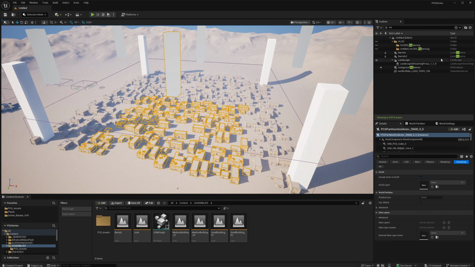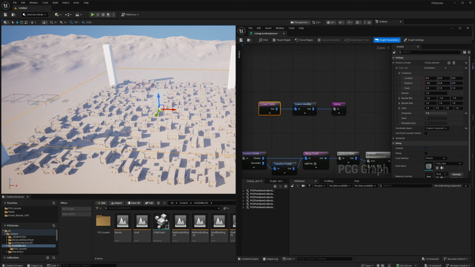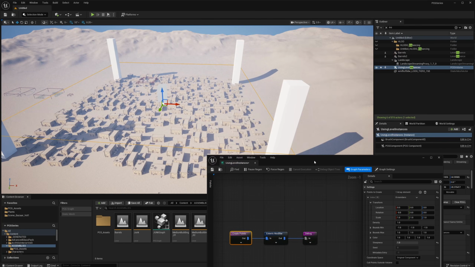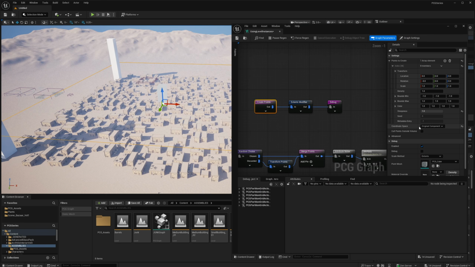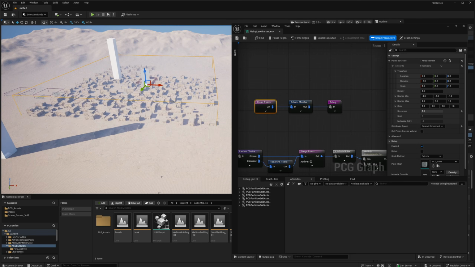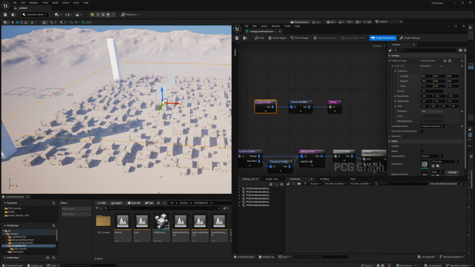We want to have it where we place our town and not where the partition is. So let's go back into our graph, now that it's partitioned, and change this Create Points coordinate space from local component to original component. This will not be the local partition, it will be the graph that we actually placed in the world. This is the original component that we placed, this PCG volume. Now you'll see that when we move the town, this monument is always generated in the center of the town.